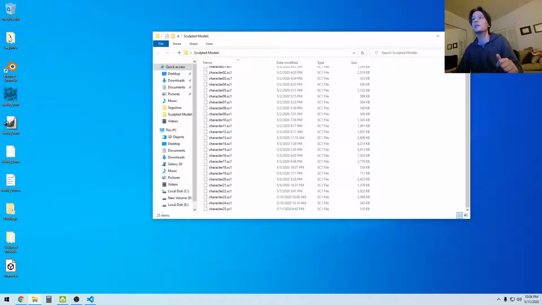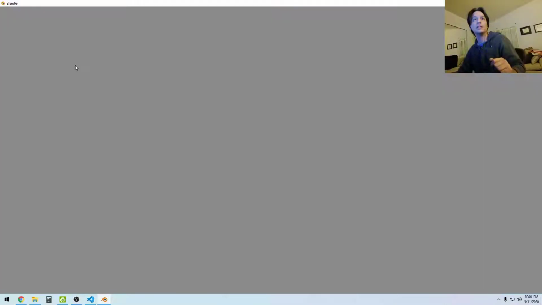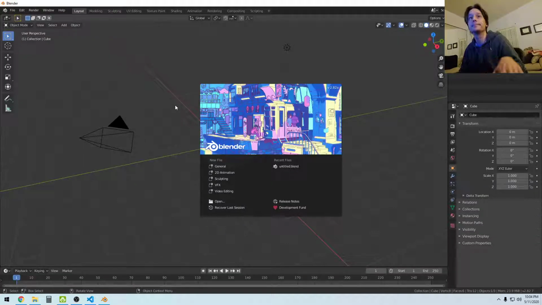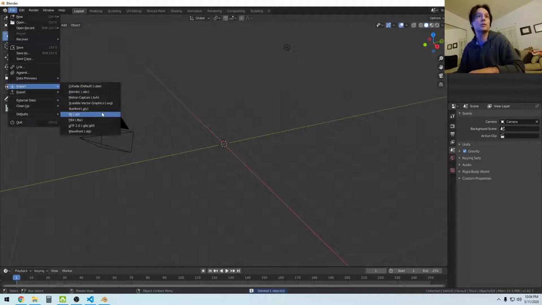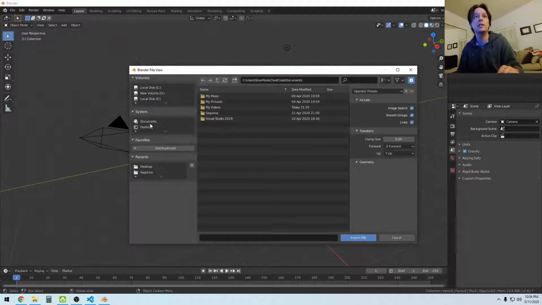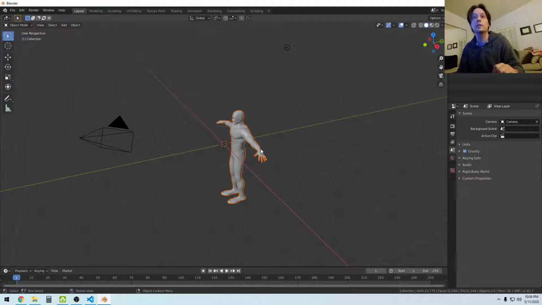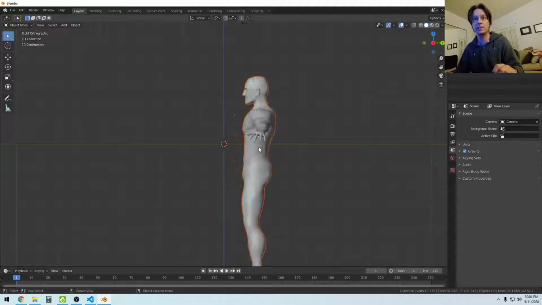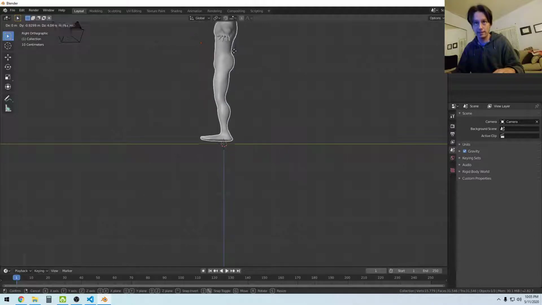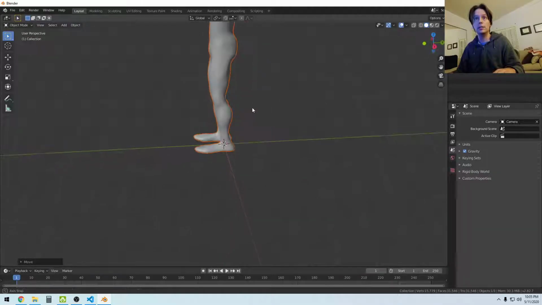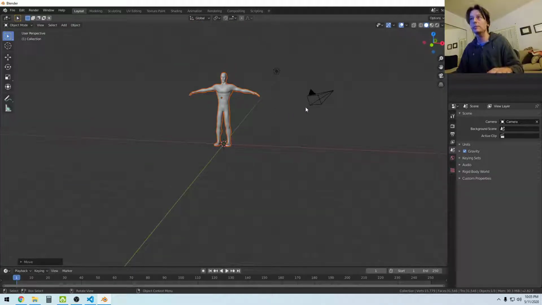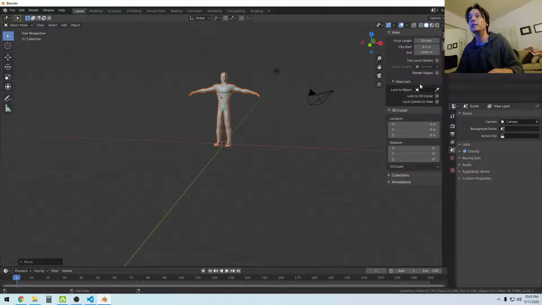There it is. All right, so then I'm going to import it into Blender. Import Wavefront OBJ, desktop. There it is. Okay, so I'm gonna move it so that it looks like it's standing on the ground, basically, is what I'm trying to get at here. And then I probably want the scale of it to be, I don't know, about 2 meters.